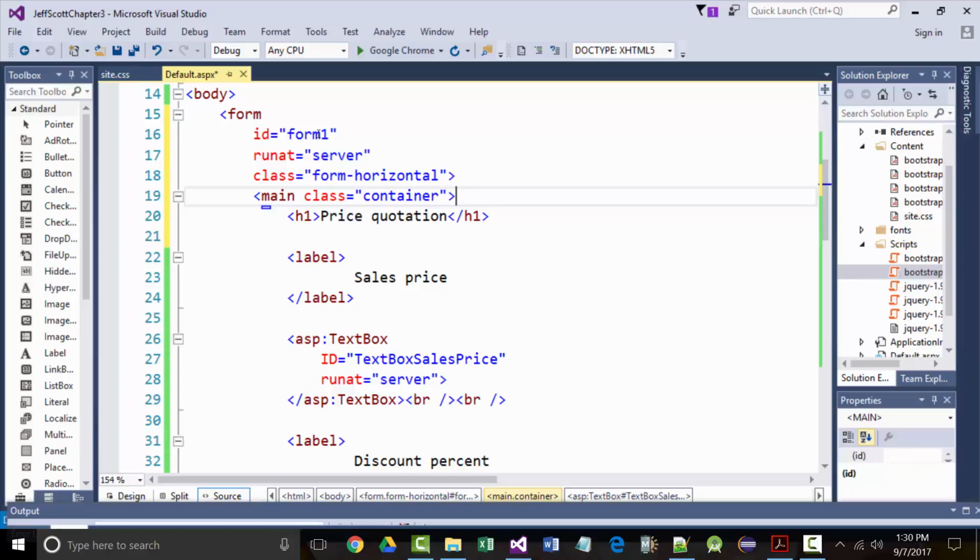Now, it would have been totally legal for us to leave main as it was and put a div right underneath main, and said div class equal container. We could have done that too. The author could have said that, but he didn't. All right? The point is that everything we're doing in here is going to be inside of our container. All right? That's where we'd be able to add all of our Bootstrap classes, etc. All right.